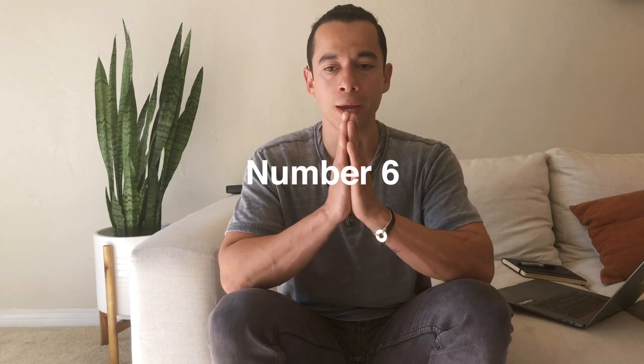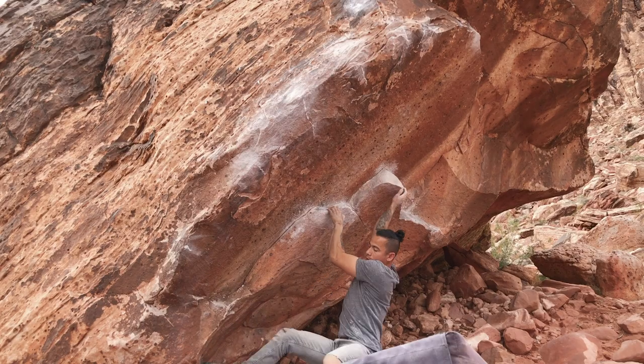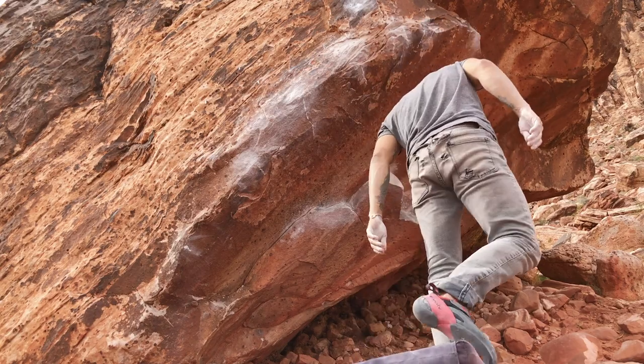I have a bonus for you guys and it goes back to everything I just mentioned — all five — and it is patience. It takes a lot of patience to learn a technique. Another thing is you've got to be patient with yourself as well. If you start noticing that another climber is learning a certain move quicker or faster than you and you start getting impatient, trying to rush getting it right, it's going to take you longer. Don't focus so much on that. Just be patient with yourself. That's something I had to learn the hard way because I used to rush it — I used to think I've got to get this faster, my friend already got it, how come I can't? Then you just force it and rush it, so it takes longer. Just give yourself time, whatever time it takes. If it takes you longer than a week, be okay with that.